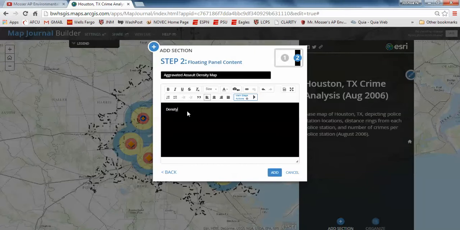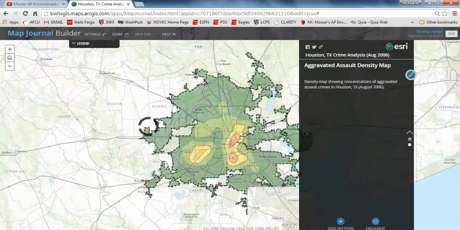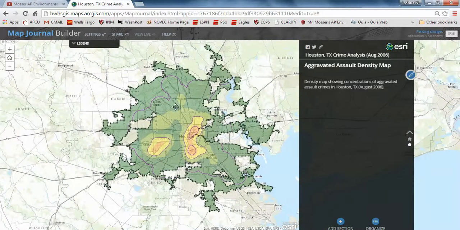Okay. Density map showing concentrations of aggravated assault crimes in Houston, Texas, August 2006. And we click add. And there's that map. And we hit save.